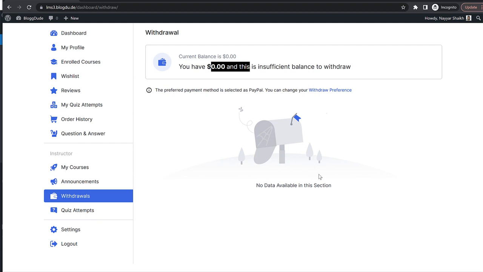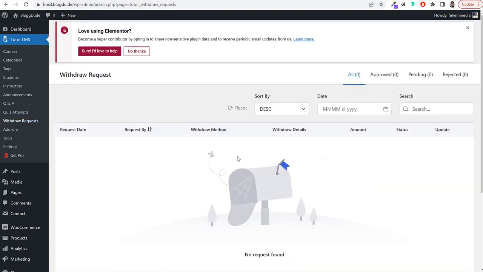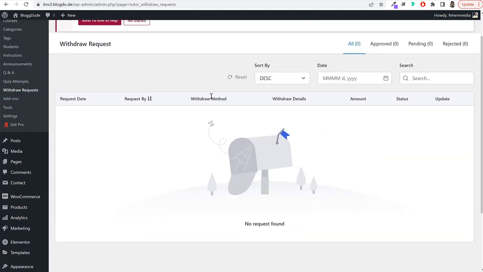Once I have $500, I'll get a button over here: request withdrawal. Once this instructor clicks on that button, you will get a request over here. So under Tutor LMS, you will see that request under withdrawal request. Click on that and you will see that withdrawal request. All the details, as you can see, withdrawal method, withdrawal details, amount, status, everything will be available to you. So whatever the amount is, you can just transfer this amount to the instructor.